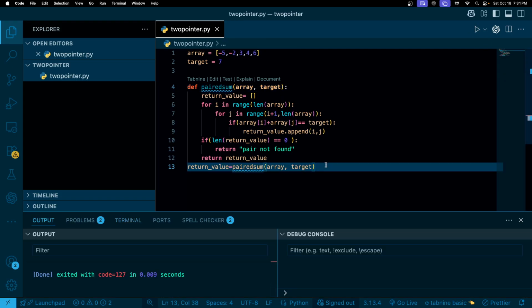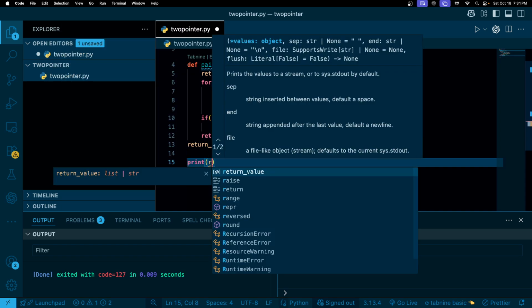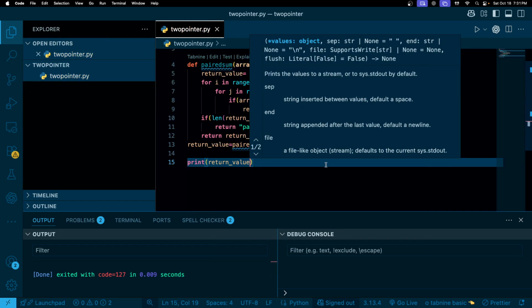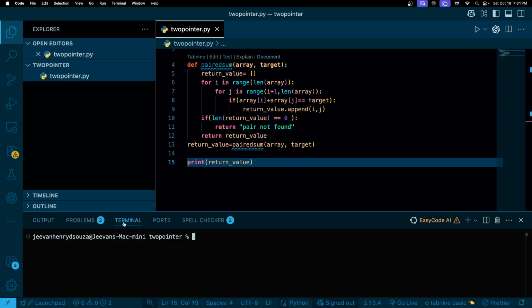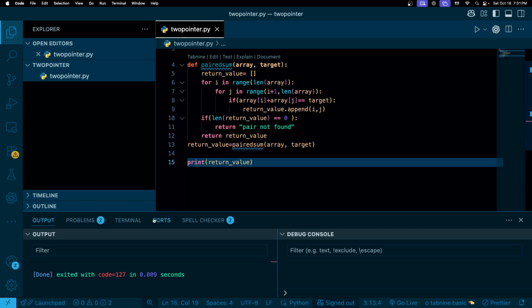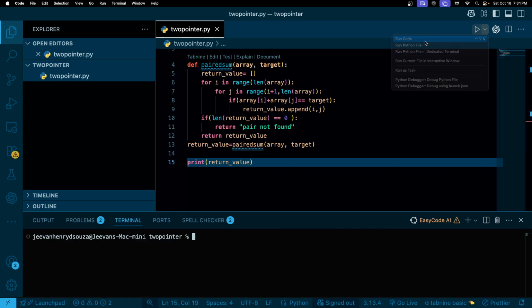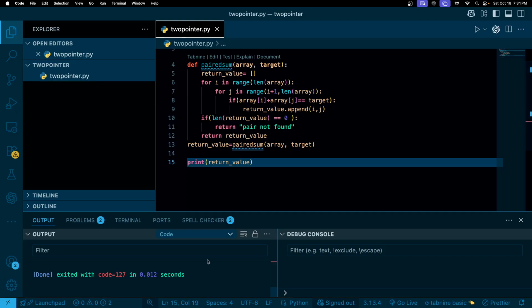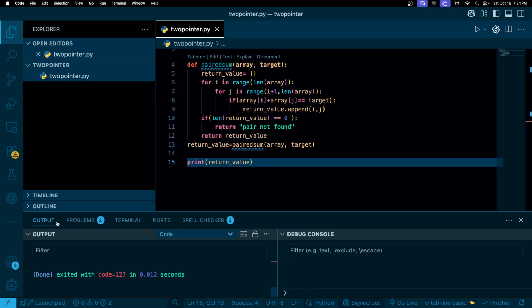Oh, we are not printing anything, right? So let's print my return value. This is the possible mistake. So now if I run it, probably this should work. Let's run code. So it exited, but did we get any output?